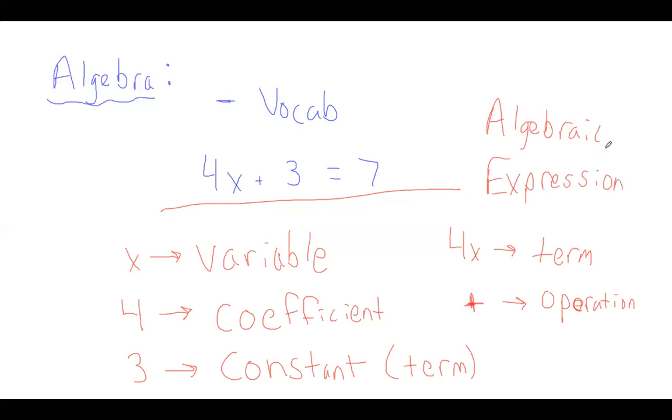Okay, so those are some variable, coefficient, constant. Those are some vocabulary terms that we want to be familiar with. So if we come across them, they don't throw us off, right? And a good way to remember coefficient is that the prefix co means together, right? So 4 goes together with the x, right? I'm going to go ahead unless somebody says they need more time.